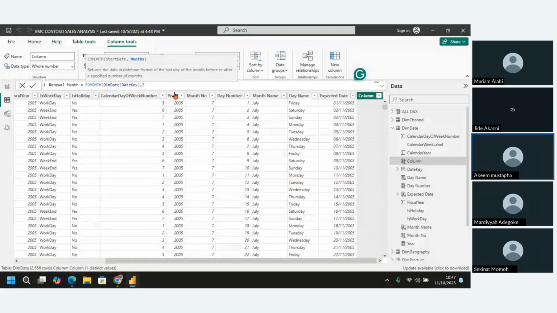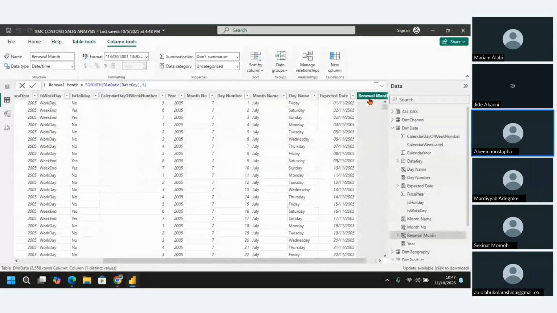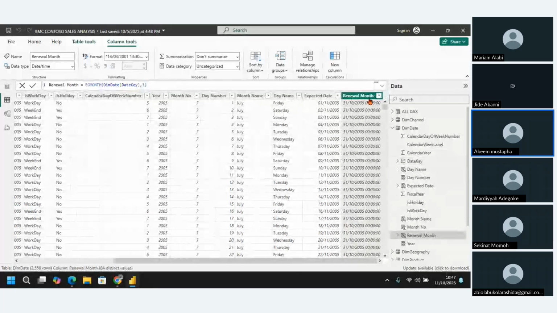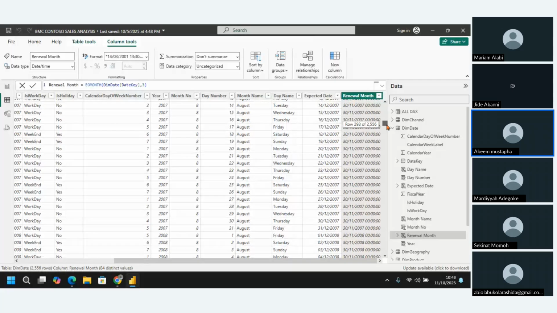I will close the bracket. The difference between this and EDATE is that we look at the end of the month. You can see everything that we produce in July, or any license we issue, we renew at the 31st of October. So all of them will renew on the same day, or are due for renewal on the same day.